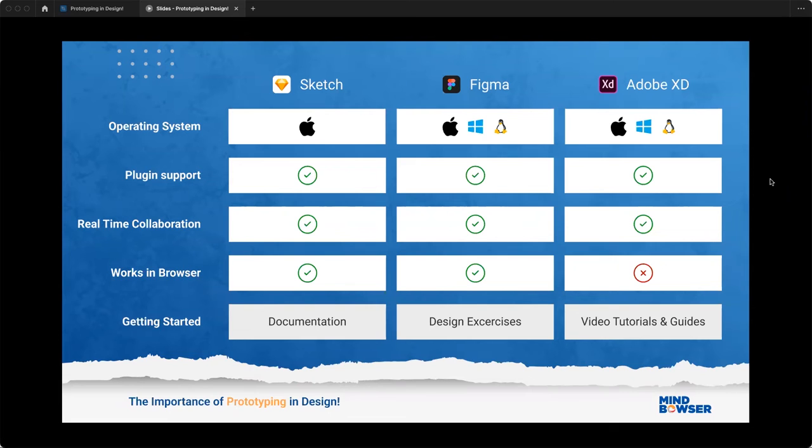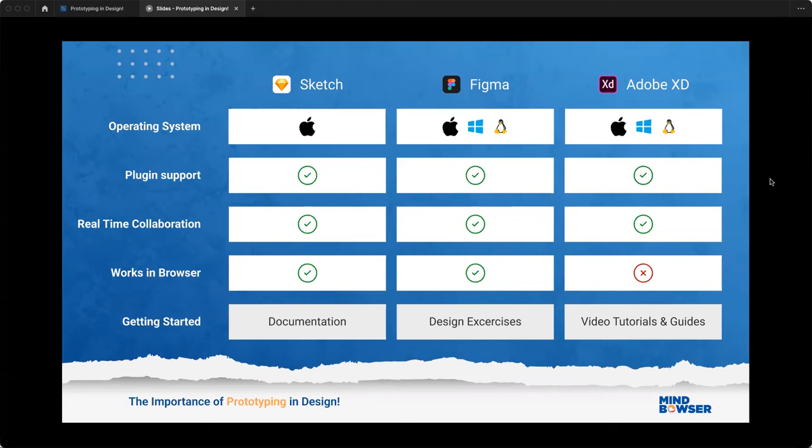And then we have works in browser. Adobe XD doesn't work in any browser. The only drawback here is, if you don't carry your laptop, or you carry your personal one, and you want to change something or work on something, you need to get a laptop from somewhere, and you need to download the whole software. But with Figma and Sketch, you can simply log in with their address, and you can start designing by logging in with your respective IDs of Sketch and Figma. That is a very good thing to have. Hopefully Adobe XD will come soon with that.